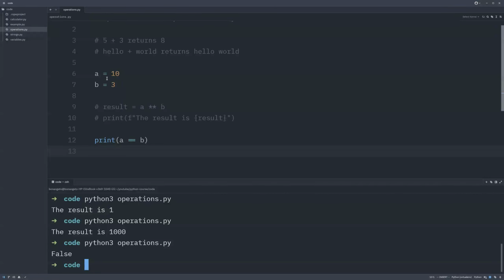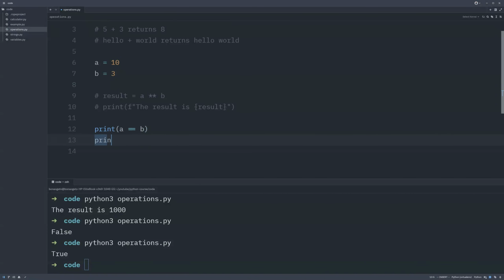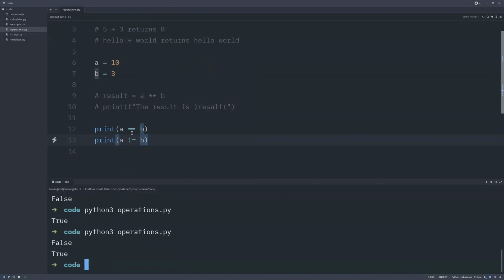It is telling us that A is not equal to B. If we now want to see if the value is not equal to, we use an exclamation mark instead. If we run this, you see we get true as the answer. The same thing is going to happen across all the others. So I'm actually going to just print everything out separately. Now we're going to print A not equal to B. So you can see all the results here. You see the second one, the result is true.